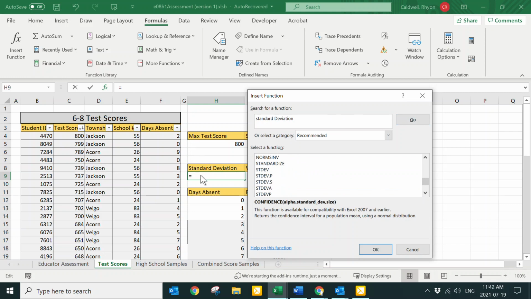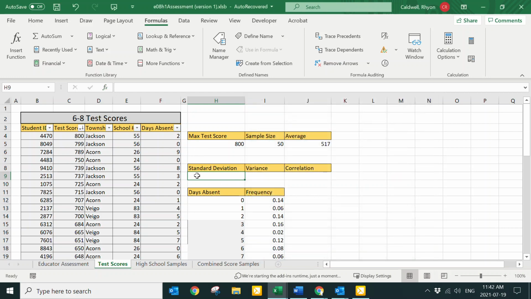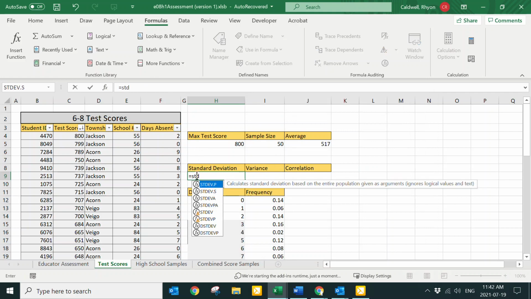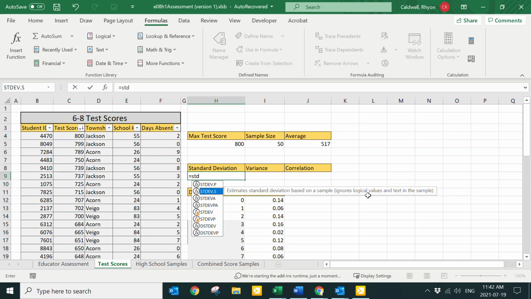Another way I could do this is just by typing in STD. As you become more familiar with these functions, you'll get to know what they start with. The P is the entire population, so do you want to do a standard deviation with the entire data set, or a deviation based on a sample, ignoring logical values and text in the sample?